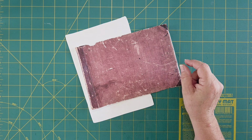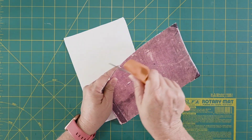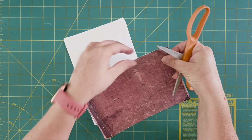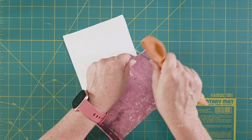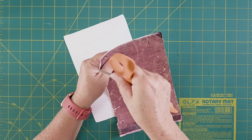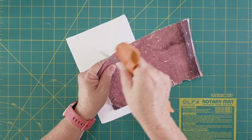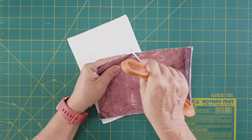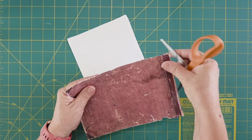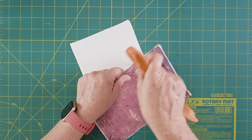I haven't inked them yet, but what I thought I would do is take my scissors and kind of rough up the edges a little bit, because it looks like that's kind of how she meant it to be. So that's what I'm going to do. I'm just going to rough it up, and then we'll ink it. You see, there's some places like that if I dig down a little bit, it'll make a divot in it and make it look nice and worn, which is what we want.